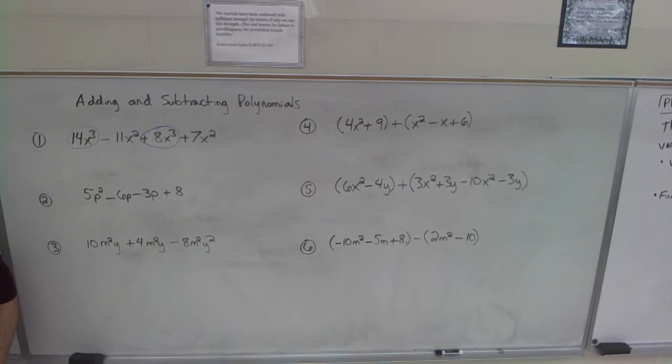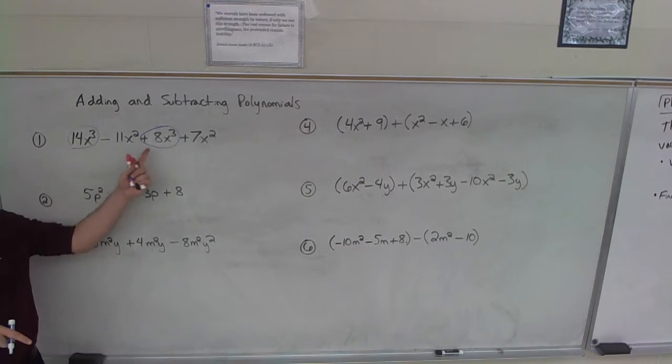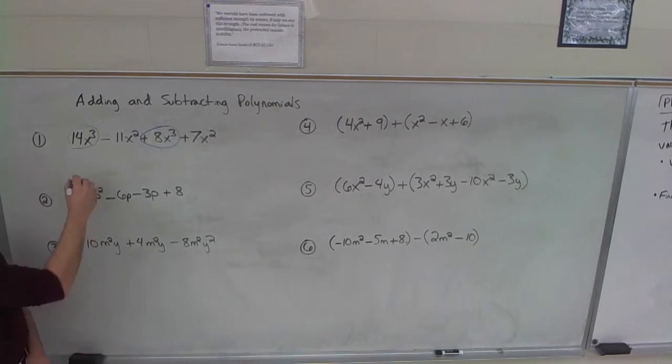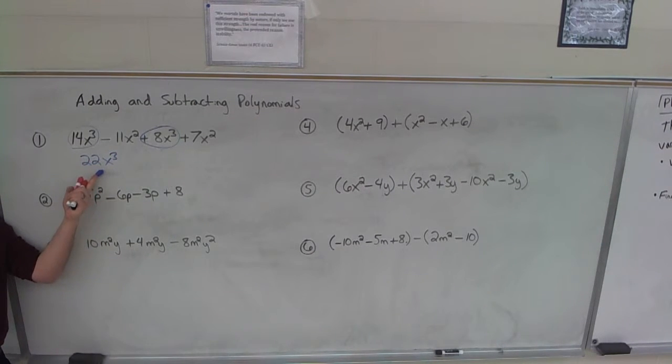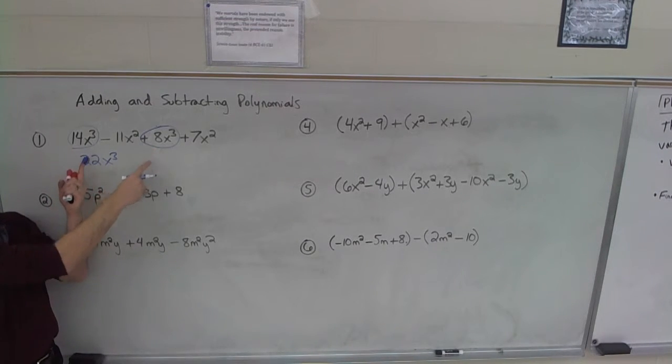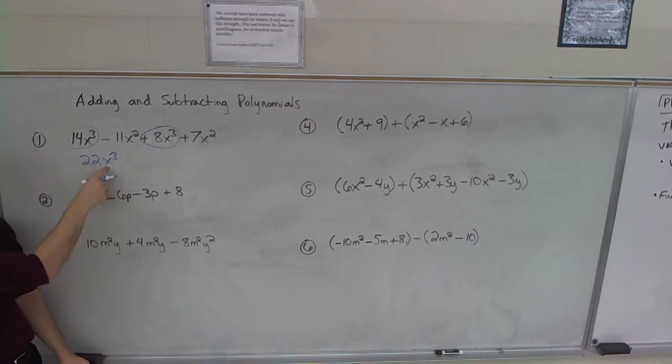Kayla? Huh? 6? So you're telling me 14 of them and 8 of them is 6? 14 of them and 8 of them is 22 of them. So what I'm really hoping for is to convince you that this should not be x to the 6th power here. No, because we're not multiplying. There are cases where you're going to multiply things. That's going to be later this week. And yeah, then it's going to change what it is. But when you're just looking at how many of something there is, like terms, you're just not changing what they are, right? They are x cubes in that case.